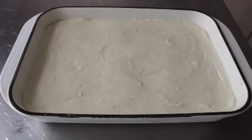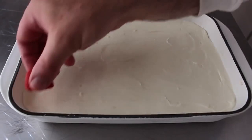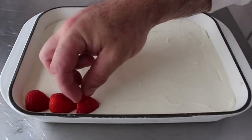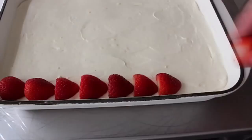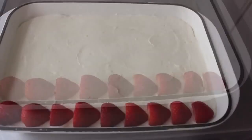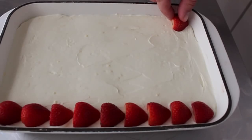And then once it's perfectly firm, we're going to pull it out and get our stars and stripes on. And by stars and stripes, of course, I mean strawberries and blueberries. So for my stripes, I'm just using strawberries cut in half. Oh, and quick tip, try not to drop them because you'll have to clean them off. And then here's my method for a perfectly laid out flag. You're going to want to do the bottom row first, right against the bottom, nice and straight. Then I want you to go all the way to the top of the cake and go over about 2/3 of the way, because we want to leave space for our blue field of stars.